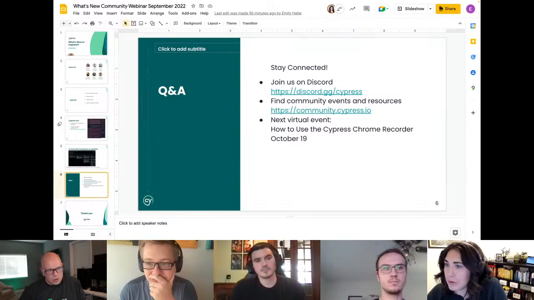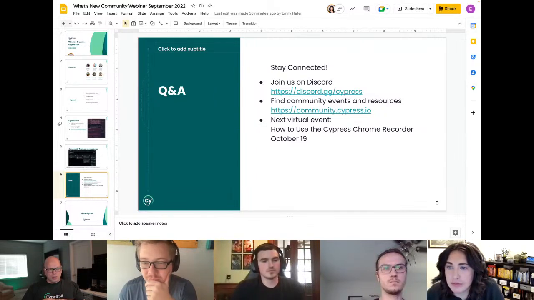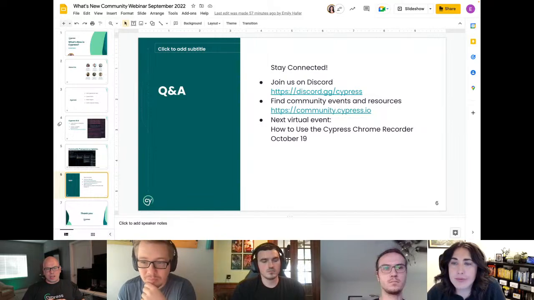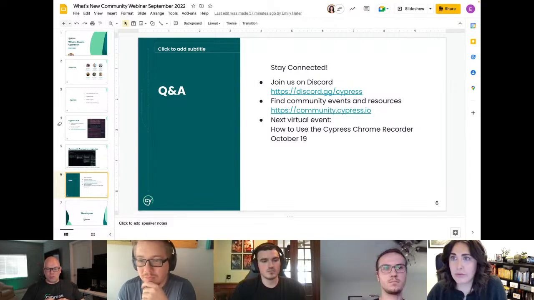Sure. So they're kind of two different tools that we offer that accomplish kind of the same task. They're both about recording users' interactions in the browser and ultimately turning them into tests that can run inside of Cypress. So the Cypress Chrome Recorder was built around the same time that Cypress 10 came out and Studio was no longer available. While it wasn't initially seen as a replacement for Cypress Studio, it was kind of like, hey, if you really miss Cypress Studio, we also have this other tool that can kind of do the same thing.